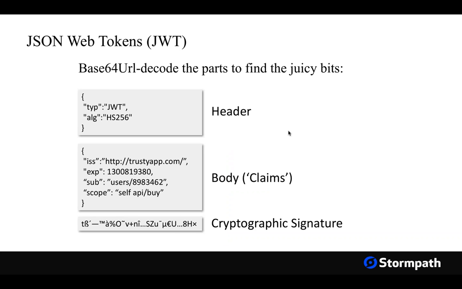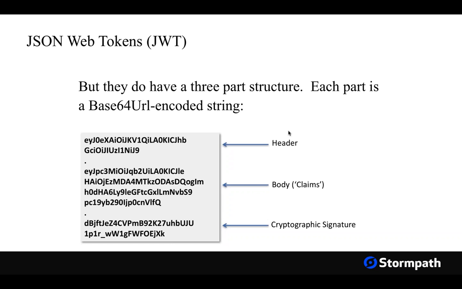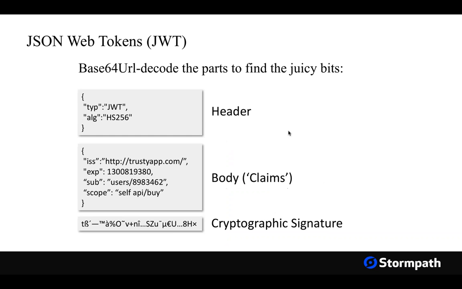So in this example, we've base64 decoded the previous text values, and now we see, oh, the type of resource is a JWT. It's specifically using the HMAC SHA-256 algorithm for its digital signature algorithm to make sure nobody's tampered or changed the token in any way. And the claims is really the interesting stuff. It has a whole bunch of information that the application can find useful. And the cryptographic signature below is a bunch of random bytes that's used for digital signature verification.